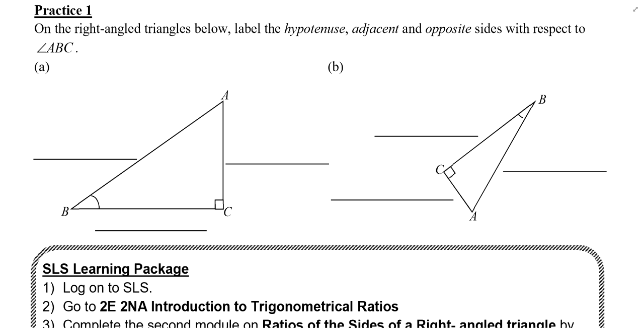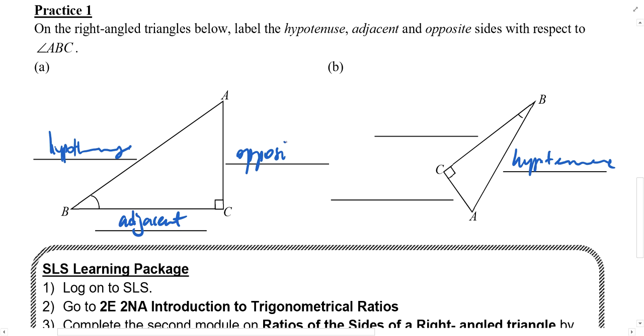You have the first one, longer side, hypotenuse. Okay, cause I don't know how to spell. But you must know how to spell. So same over here, hypotenuse. Okay, now which is the adjacent side for the first triangle? Adjacent, which one? BC, okay, adjacent. What about AC then? Opposite. Then this must be our opposite, adjacent.